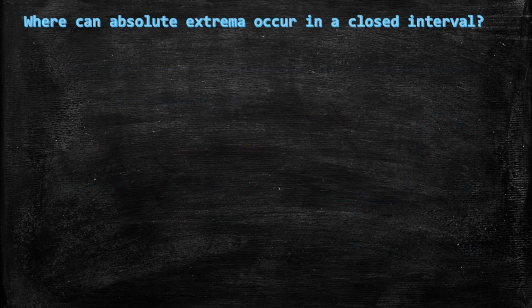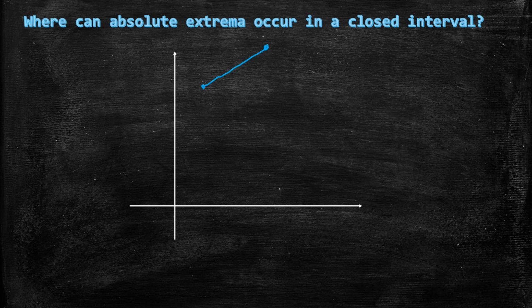So let's formulate where exactly absolute extrema can occur in a closed interval. We saw with this function that the absolute extrema actually occur at the endpoints. We could also envision something like this. Now remember, the function just has to be continuous, so it could look something like this. In that case, the absolute min occurs at an endpoint, but the absolute max occurs at what we formally know as a critical value. So be prepared for that.